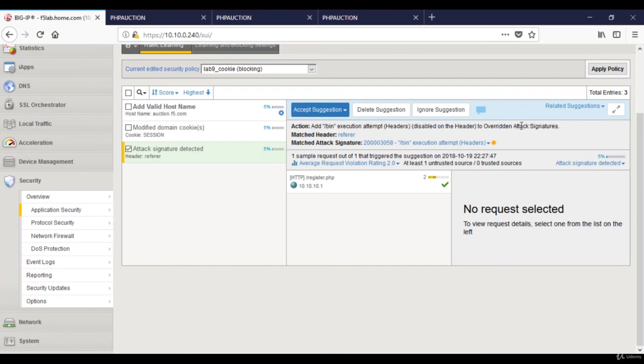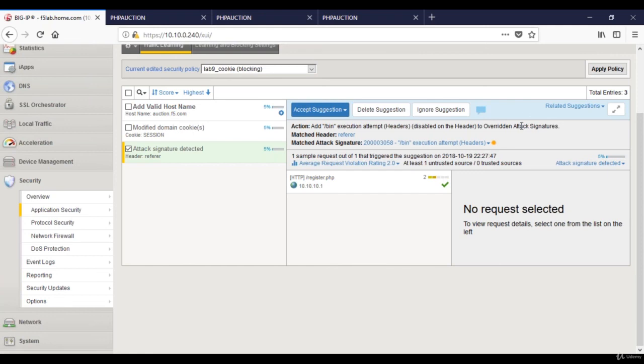So this attack signature will get disabled on that specific request. Always make sure before accepting the suggestion that you see what action is being suggested. If you want this to be blocked, remove the signature from staging.